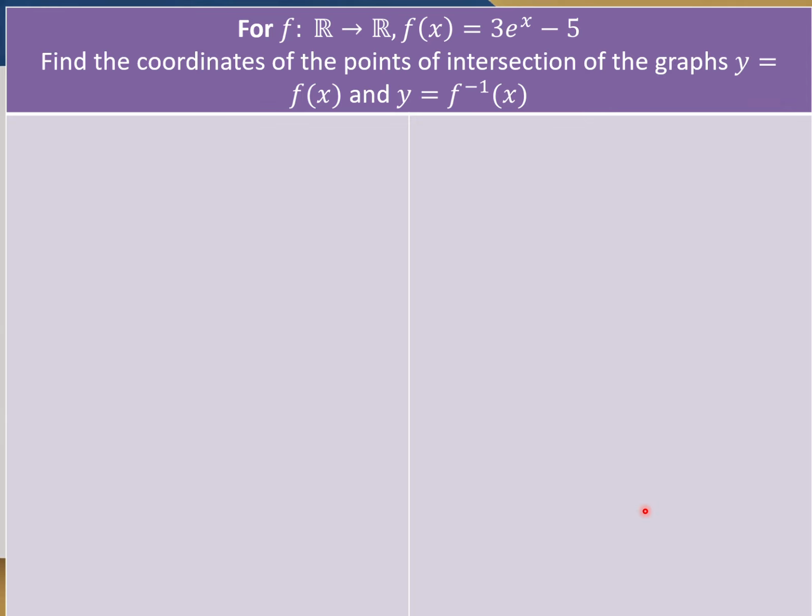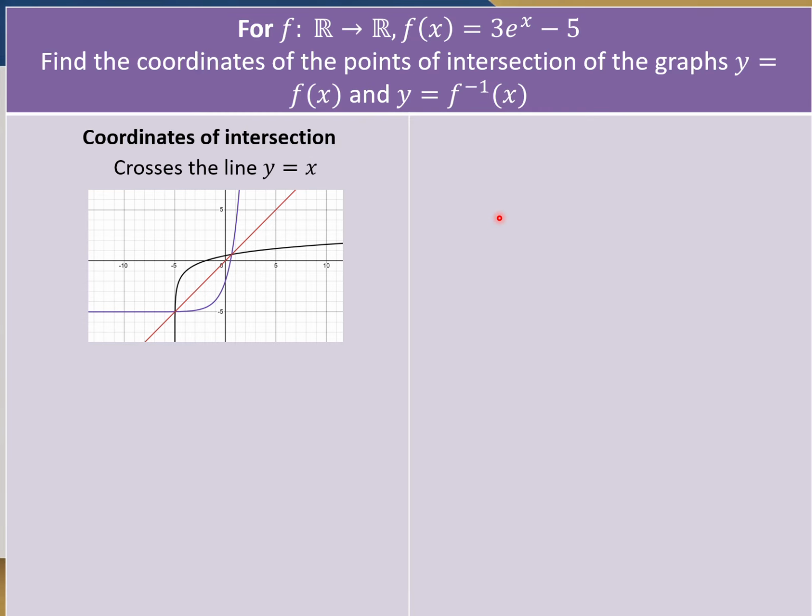Okay, when we're finding the coordinates of points of intersection of the graph y equals f of x and the inverse, the first thing we need to be thinking about is that when we've got an inverse, there is that imaginary line. That imaginary line, and I've just put the two graphs, will go straight through the middle. Because the x and y values will switch, it means that at that one point they are going to be joined because it's like a mirror. So the intercepts will always be on that line.